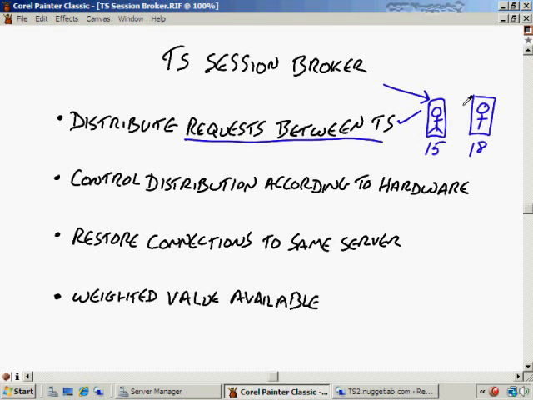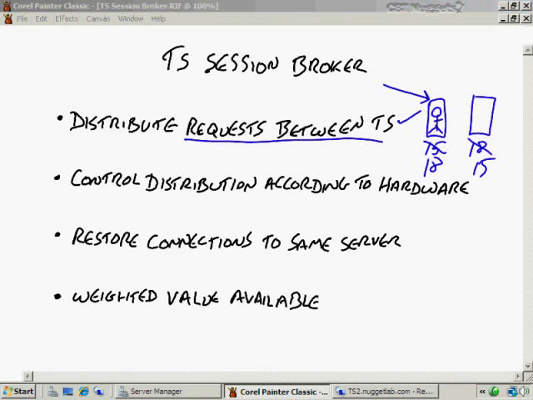So what happens is the Terminal Services Session Broker identifies whether or not we already had a pre-existing condition, and if it does, it will reject your health insurance. Anyway, a pre-existing session. And if we did, it'll just reconnect us to that pre-existing session, even if these numbers are different. So if it was 15 here and 18 here, even though this would have more connections at this point, since I'd already been previously connected, it will reconnect me now.